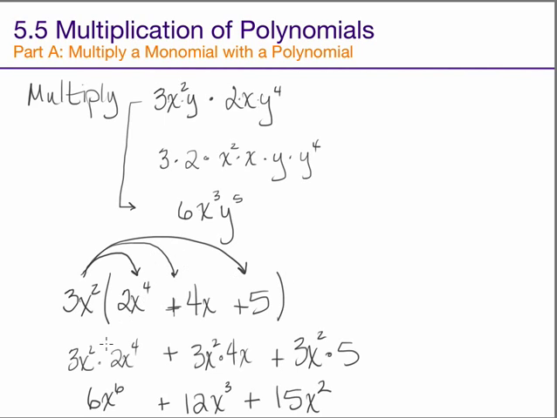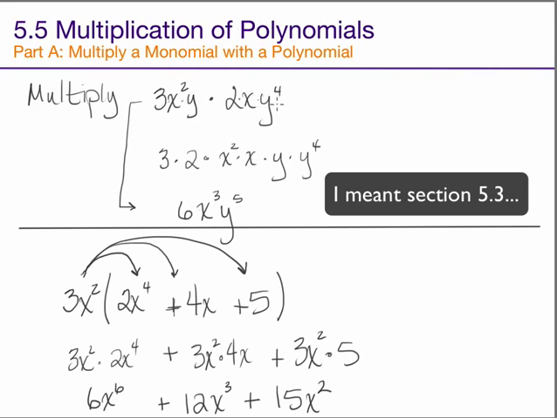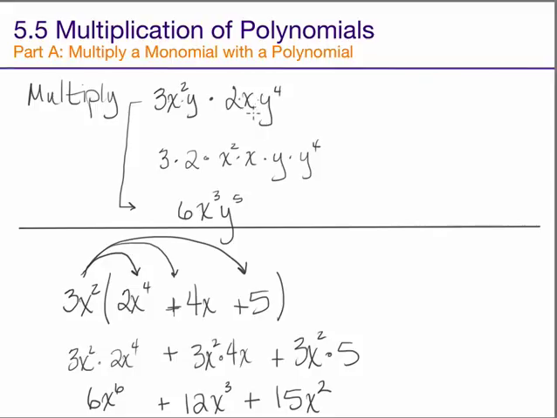So all I've done here is multiply two monomials, which is why I went back and had a look at section 5.3, multiplying monomials. That's what we're doing here, so I wanted to reinforce what that really means. If you need more practice multiplying monomials, have a look at section 5.3. Part A is multiplying monomials, and parts B, C, and D cover other operations. So read Part A if you need a little extra practice with this idea. And then you could also try some of the problems in the Part A section of the homework.